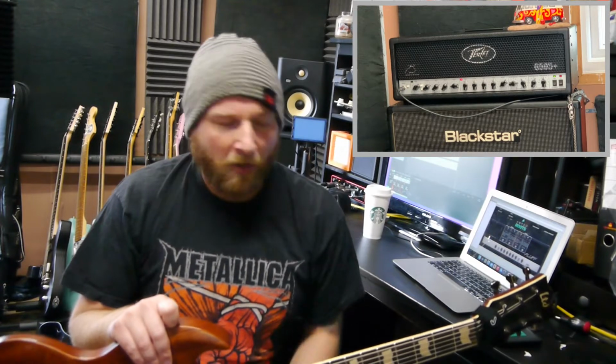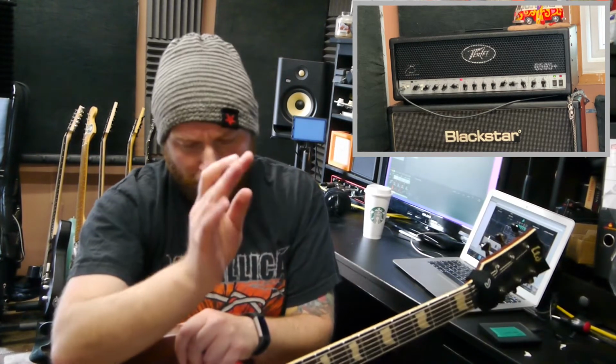This isn't an A-B thing though. I'm not testing my amp against the plugin, simply because I'm recording out of my Blackstar cab, and whatever IR happens in automatically in the plugin would be completely different, so it's irrelevant. Today is about me discovering sounds from my new amp. This amp is still very new to me, and it's just a way of exploring what sounds are available from the Peavey 6505 Plus. So let's get into it, shall we?